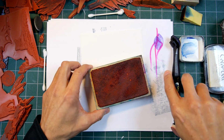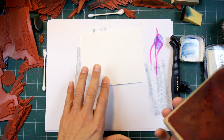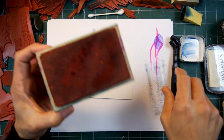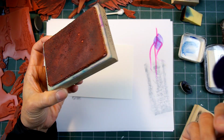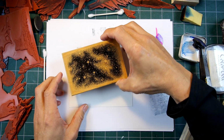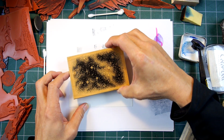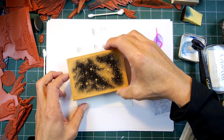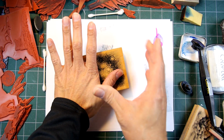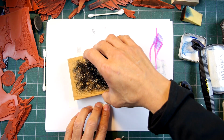It might be interesting to even spray mist this. I don't know where my bottle is, I don't have it right here on me, but oh, look, I kind of splattered some of that just by tapping here. We're going for a little bit of variation, to say the least, so kind of add it about like so. Something like this. I'm kind of doing it at a bit of an angle as well. You can do it really in any configuration you want.